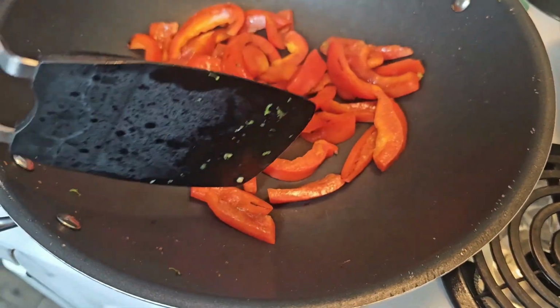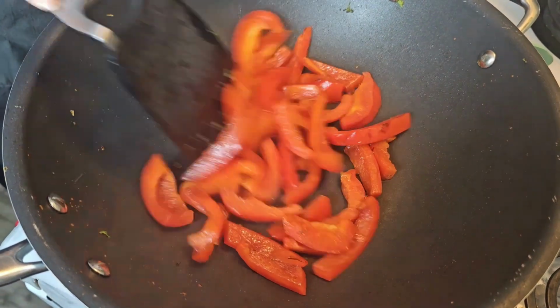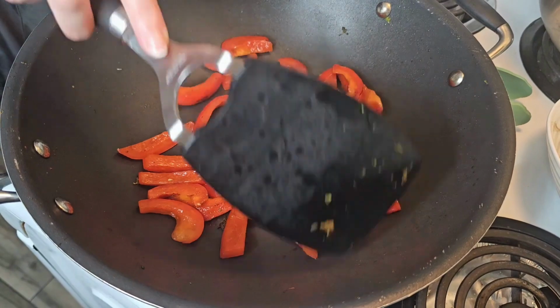These are getting close, guys. They're even getting a little, some char on them, some yumminess. I'm going to let these cook a little bit more, but they are almost there. All right, these are done.